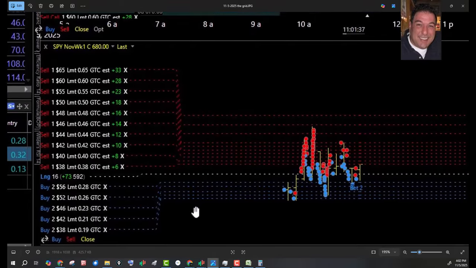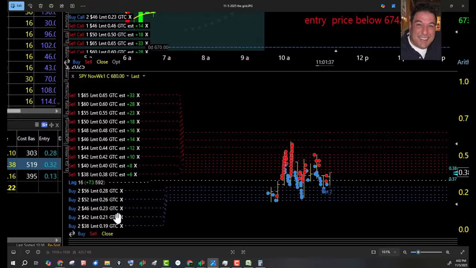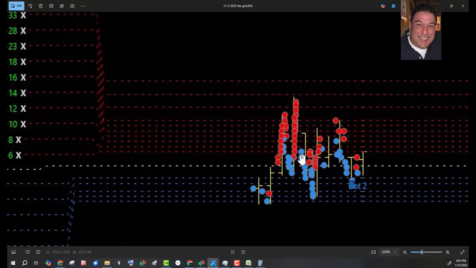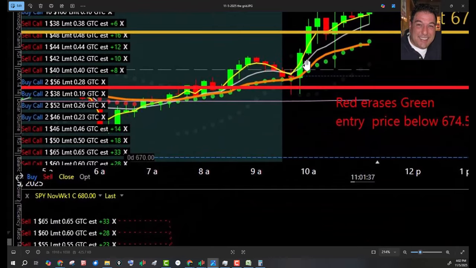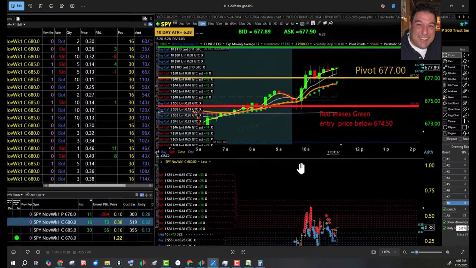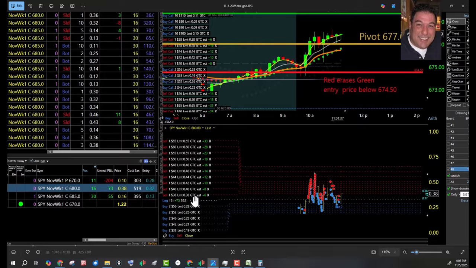And then I place a grid of buy orders to reload. Now all I'm looking for up here is my 10-minute uptrend still intact. The 3 right there, the yellow line is over the 8. So my 10-minute uptrend, see how it's still intact? All right, so as long as that's happening, I continue to fan out sell orders up top and buy orders underneath.